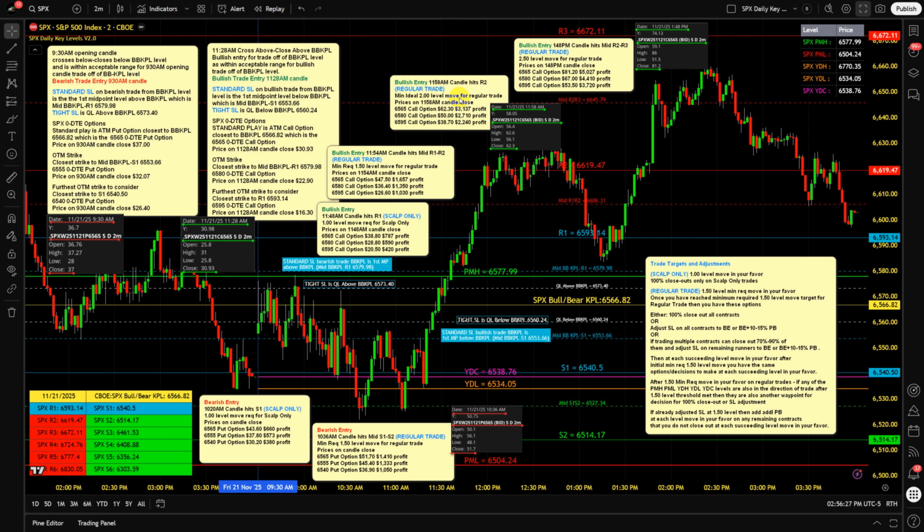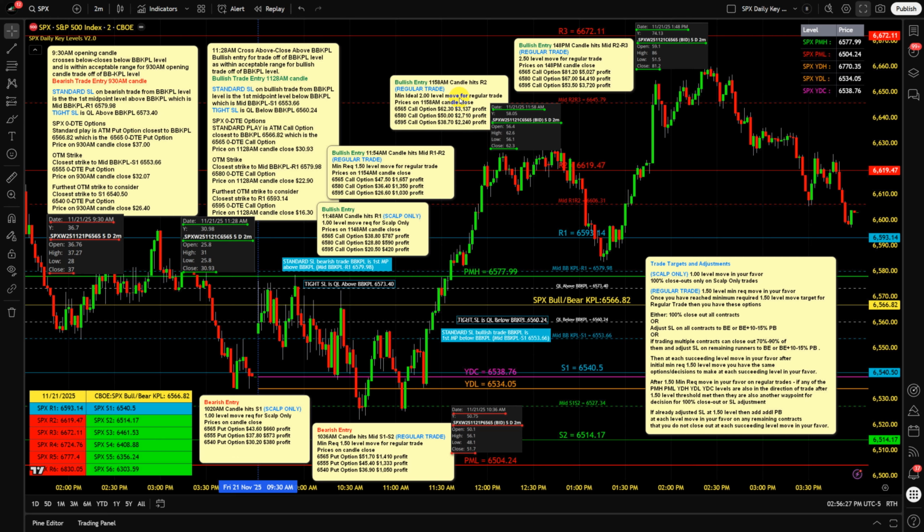The reason that they're not turned on by default is simply because on most days you are not going to see levels exceeding R6 or S6. But during extreme volatility, you will see levels that will exceed R6 or S6, and if that is the case, with the V2.0 indicator, you can simply go into the user control panel and turn on the additional levels if we get into one of those situations again.